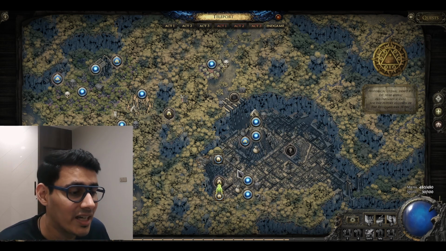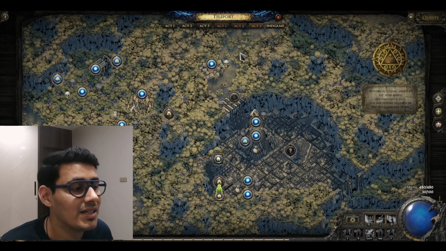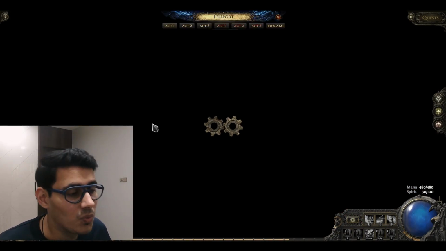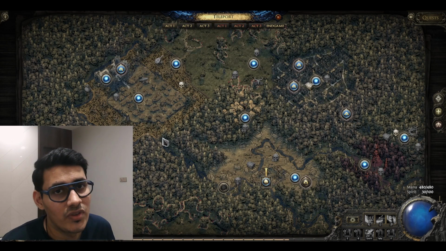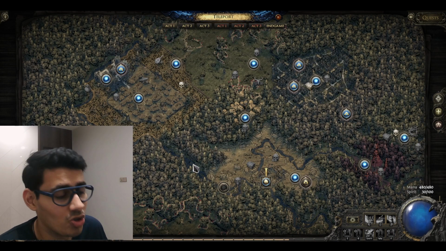So to revise, in Act 3, 2 from the big monkey boss and 2 from the side quest of the heart. Same thing in Act 2, 1 boss, 1 side quest. Same thing in Act 1, 1 boss and 1 side quest. So that is all the passive skill points, 4 in each of these acts, 24. Make sure you get all of these so that your character is strong.